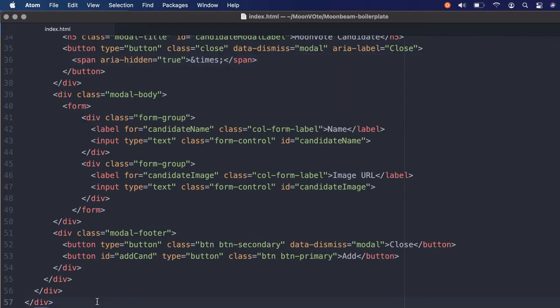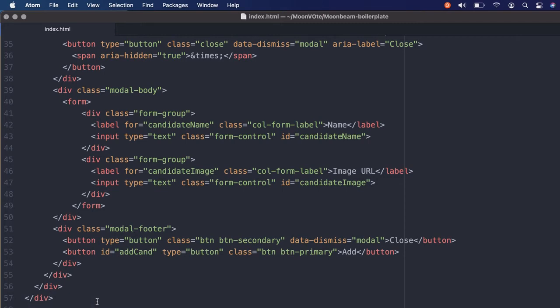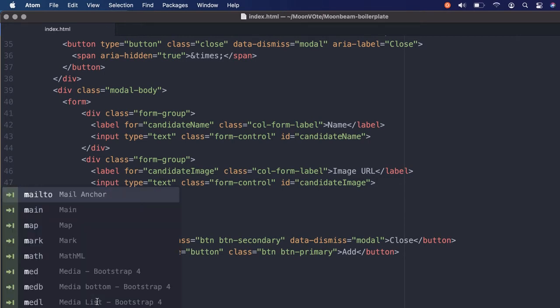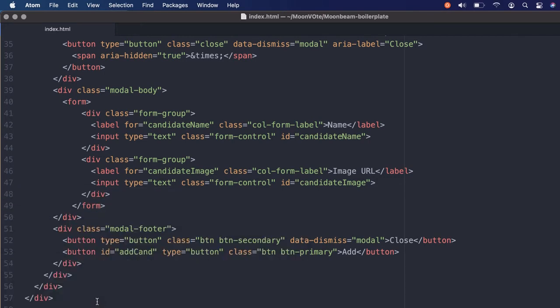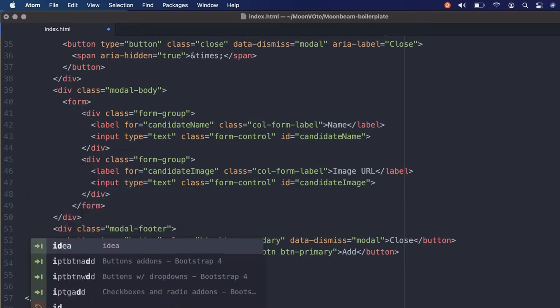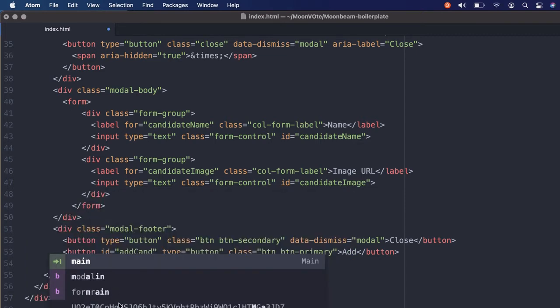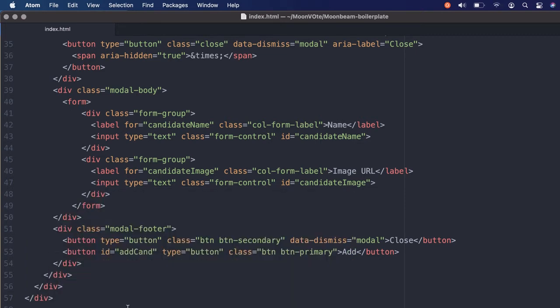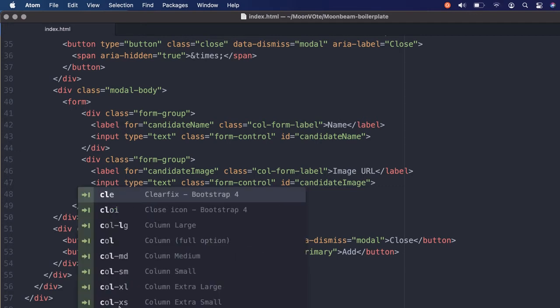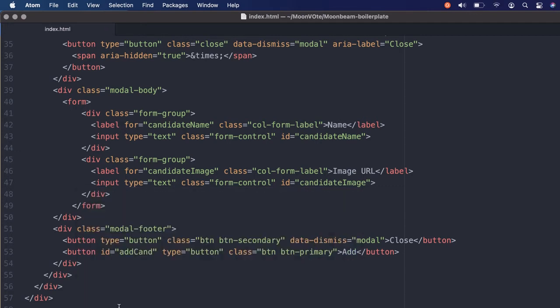And finally from this page, having the main section, here I'll give it an ID main, and class.